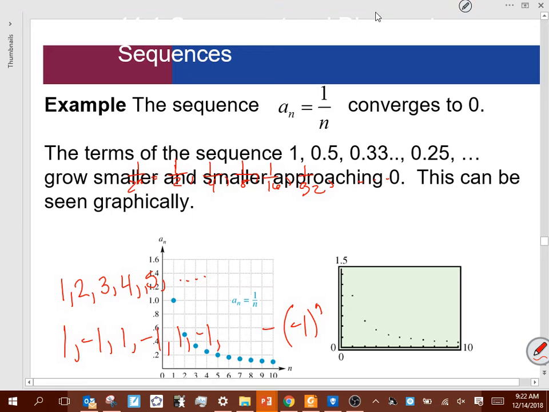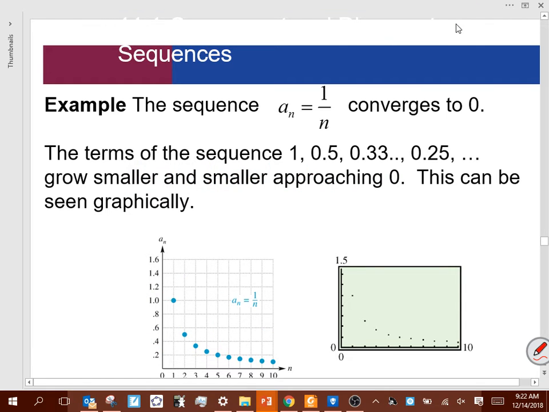Okay. When we start talking about arithmetic and geometric sequences, we are going to be very, very interested in whether those sequences converge or diverge. Okay. And we'll have some tools, some algebraic tools that help us make that decision. But again, sequences are just lists of numbers. So some of them, if I just put a haphazard random sequence up there, it's probably not going to converge to something. Does that make sense? Okay. Usually there's got to be some type of pattern that we're seeing so we can make that argument of convergence.